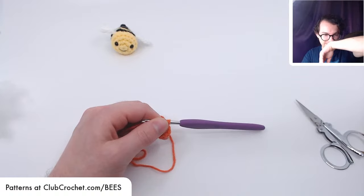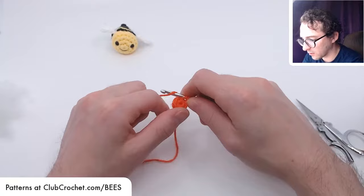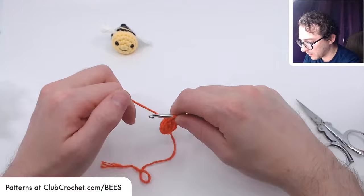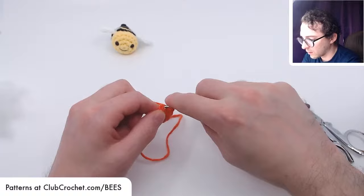Okay, so in round 2 of this worker helmet, I'm going to be just increasing into each stitch all the way around. We're going to be working in the round here. I'm going to keep this tail end a little longer so that we can use it to sew onto the top of the head once we've got it finished. But yeah, we're just going to be doing increases into each stitch, and this will be up to 12 stitches around.